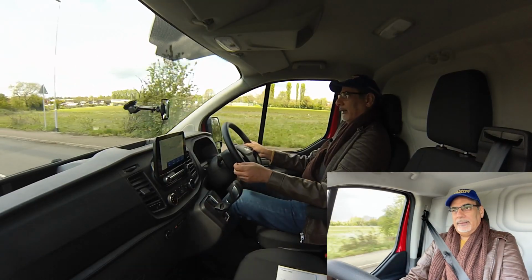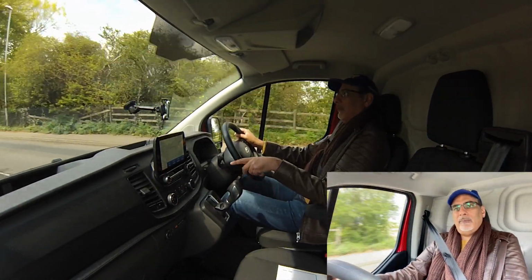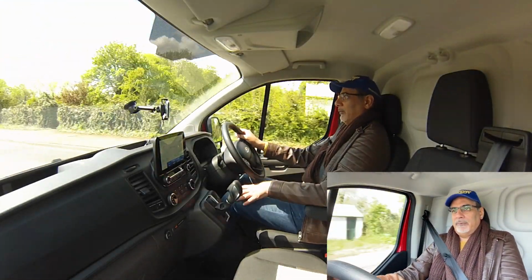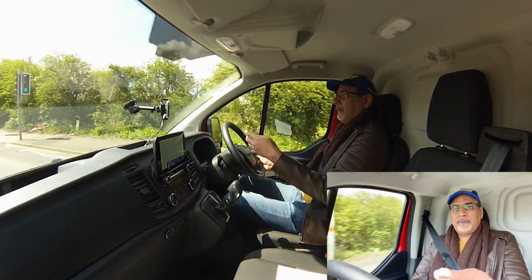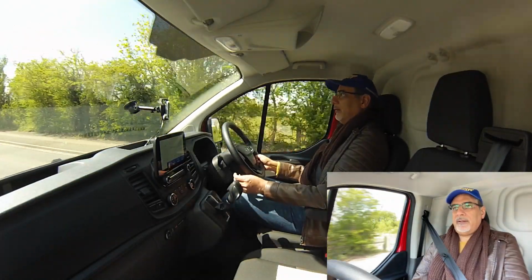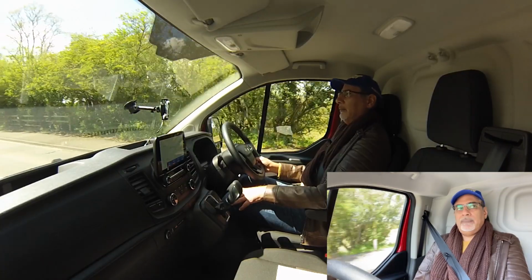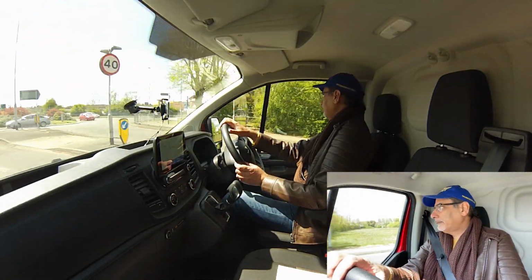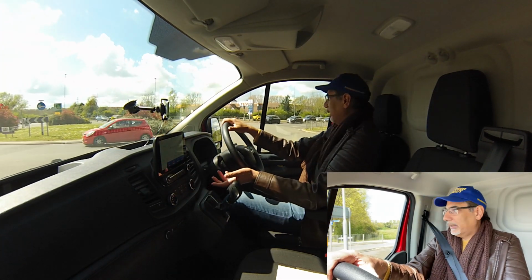So it's still doing that excessive amount of noise, but it makes a little bit more sense now as compared to the forward motion you're actually getting in correlation to the amount of throttle and the engine noise. Whereas before you had your foot flat on the floor, a lot of engine noise and not really going anywhere. And I think that maybe at that point it was just sort of in charging mode. Not that it did charge up, because there was no EV mode available, so the battery isn't charged.